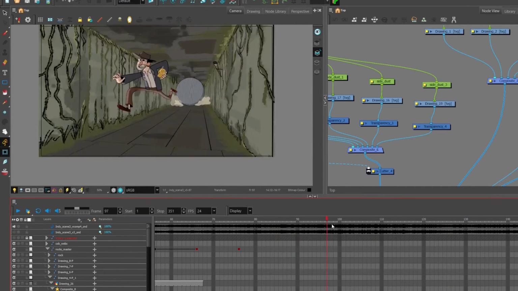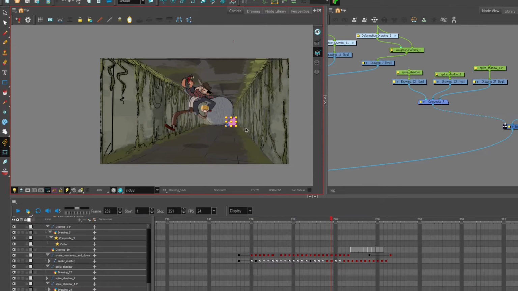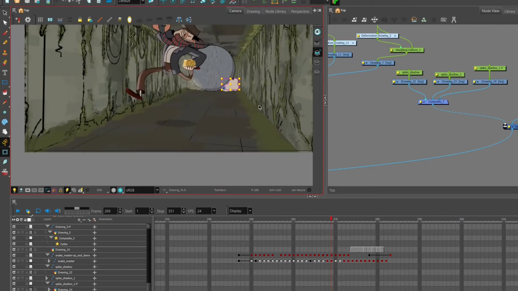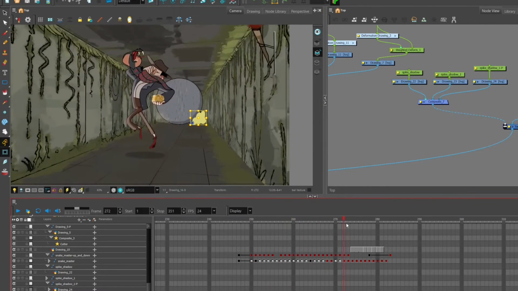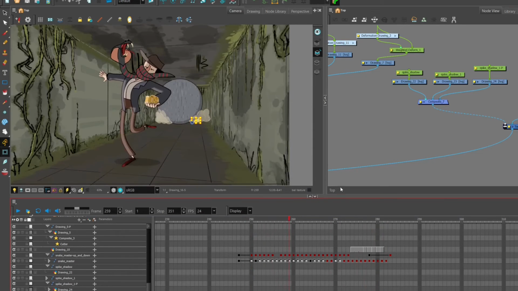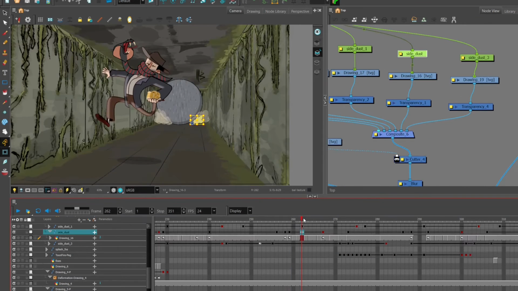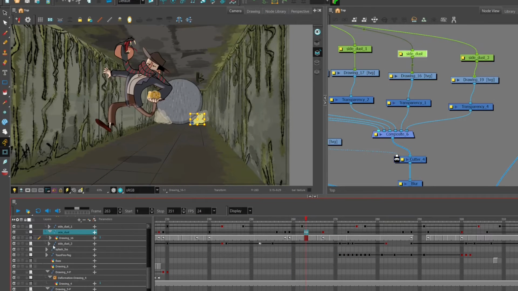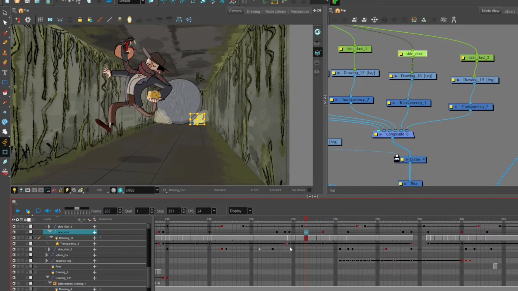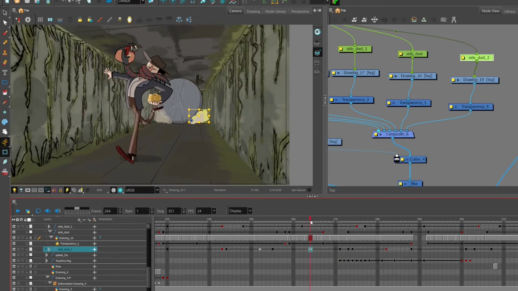I added the snake, some lighting stuff. These dust effects are hand drawn, and I attached an opacity node, this one here. You can see from here to here, it goes from 0% transparency to 100, which makes it invisible, basically.